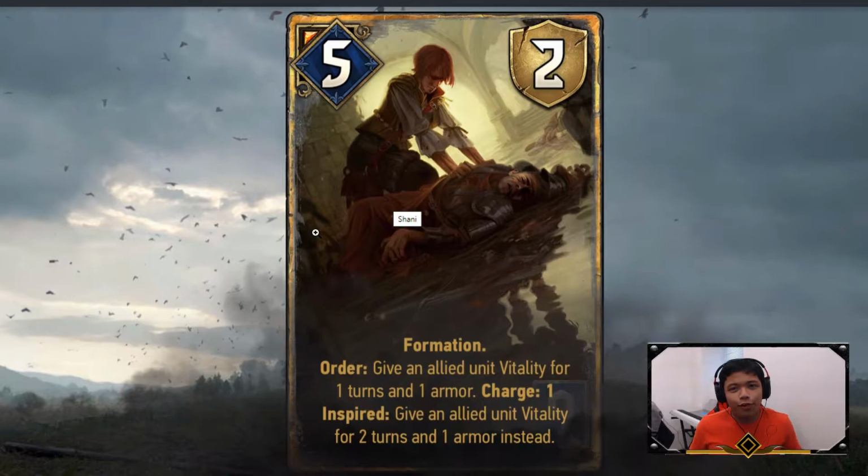She is a 9 provision with 5 power and 2 armor for 7 overall life. She has a formation keyword, and on order you give an allied unit 1 vitality for 1 turn and 1 armor. If she is inspired, then you give an allied unit vitality for 2 turns and 1 armor instead. In my opinion, if it wasn't for charge, I thought of her as somewhat of a weak unit. But she is actually pretty decent support.